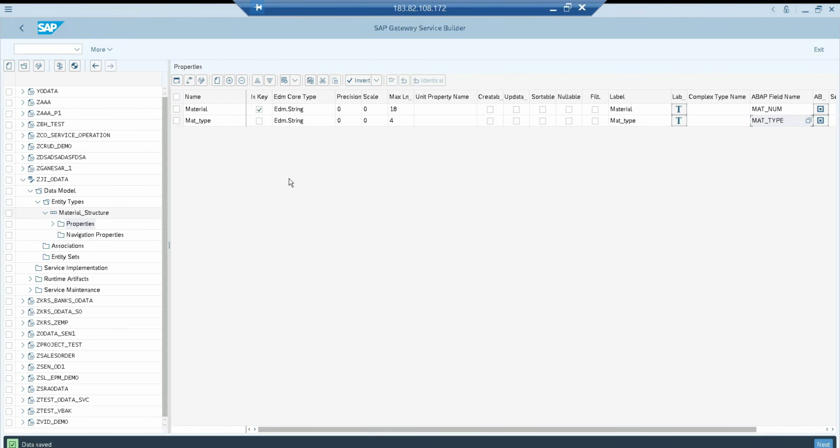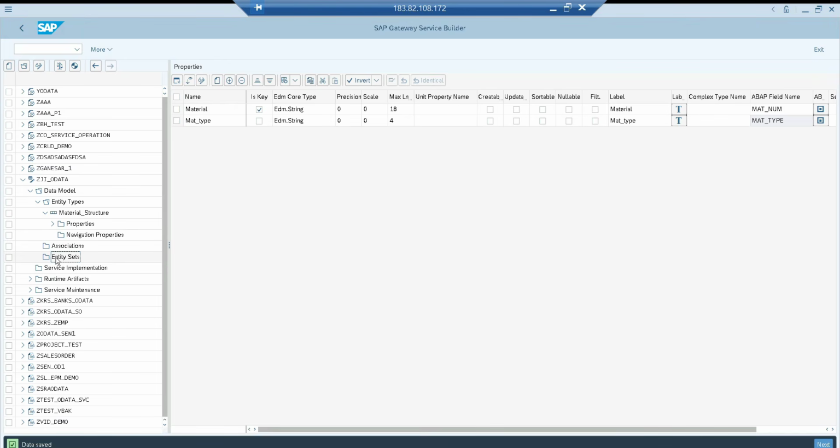Okay, so the structure is ready, but I can't keep data over here because this is just a structure. So I need some medium to hold it. That medium is the entity set. Very simple, especially for ABAP reference, you can keep this as an internal table. Okay, so if I have 5 different internal tables, it means 5 different entity sets. Depending on the UI application, I can send the information whatever they want.